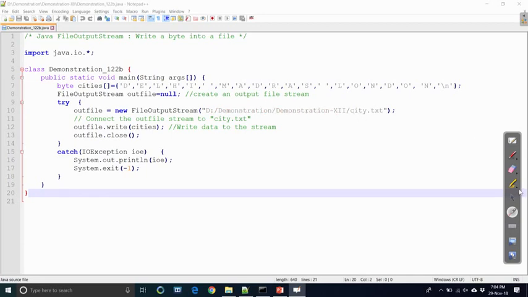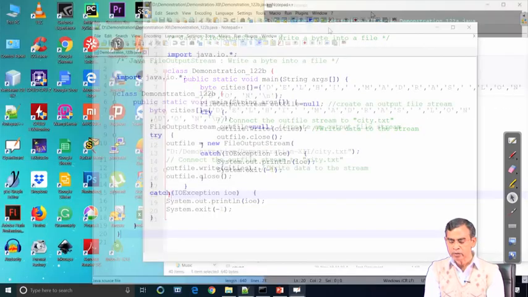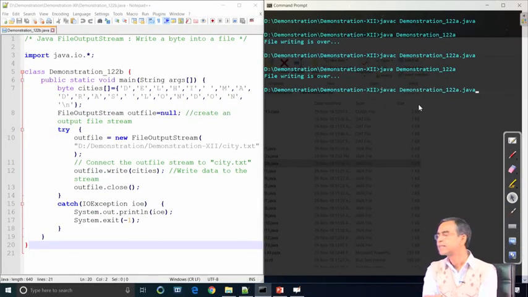So, for this object outfile we establish a connection to this location. The location, as you see, is city.txt, that means this is the output destination target, where the entire output will go. And then finally we write the entire array here, passing the array name, and finally close, it is the same as earlier. So, this way the entire array elements will be stored into the file. Now, let us run the program, and finally we will be able to see the file, in this case city.txt, which stores all the values that are there in the byte array.